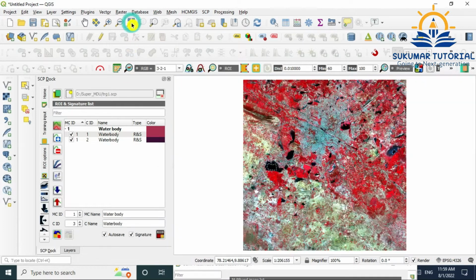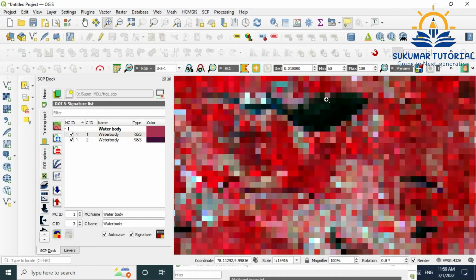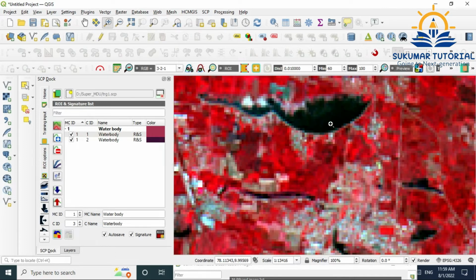Minimize it, zoom down, you can see anywhere else. So I am just taking the northern side one, add the signature to the list.